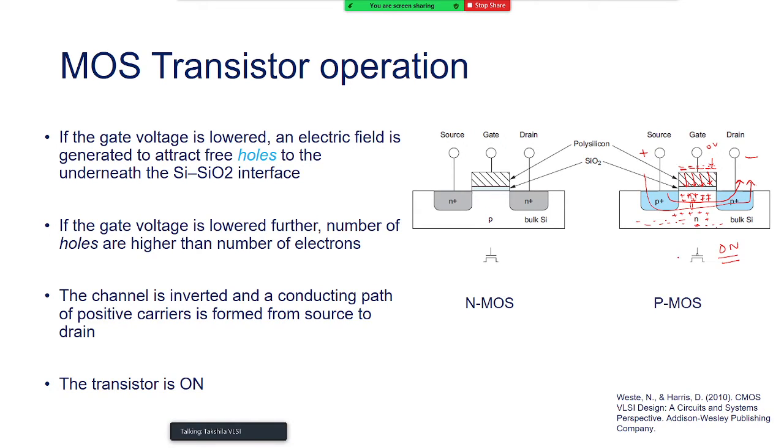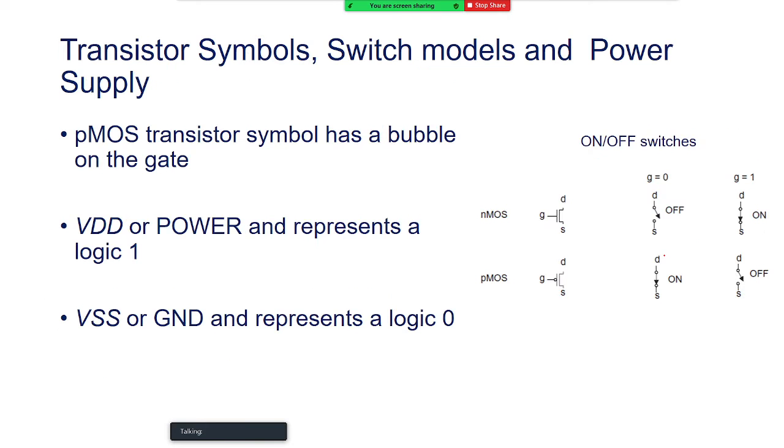So just remember these basics that will help you to quickly understand the polarities and what voltages to be applied, how transistor turns on and turns off, what is the body voltage and all these things, because these are very important concepts. Then just have a quick look. We know now what the symbols look like. This is the symbol for NMOS, this is the symbol for PMOS.